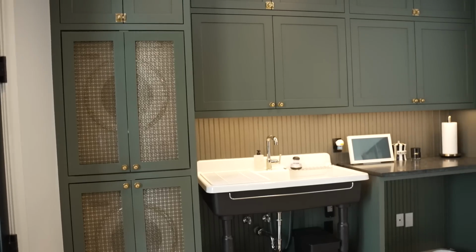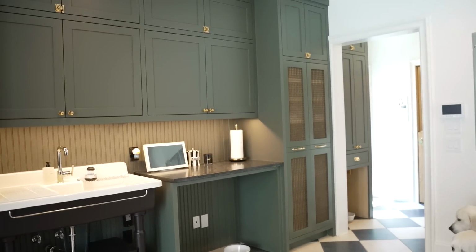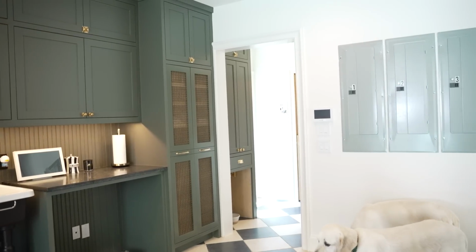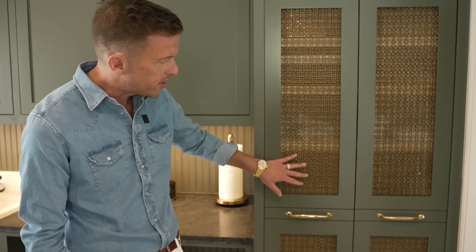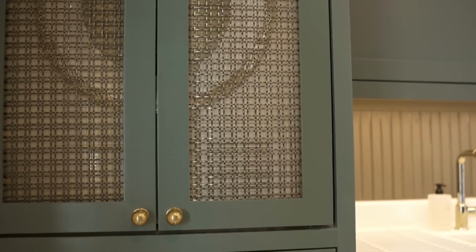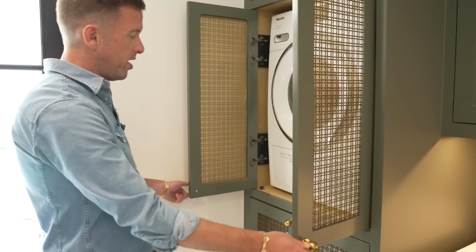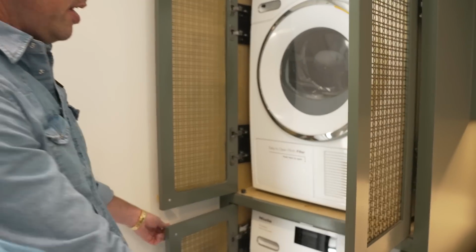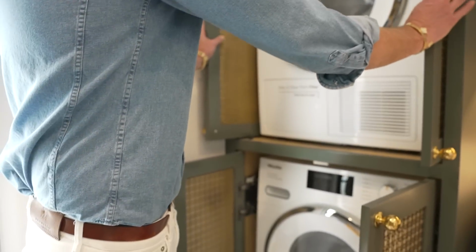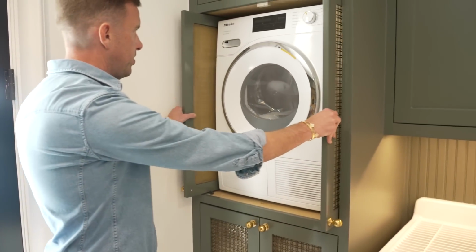The cabinets in here are painted the same green as the kitchen, and our hardware maker, Armac Martin, also makes these grills that we inserted in there just to add a little bit more detail in the mudroom cabinetry. And the reason to have a grill is because this is a stackable washer and dryer unit in here, and so that needed to vent a little bit, and we just repeated it on that side. So we hid a washer and dryer unit in these cabinets, and it just tucks away. So it's there when you need it and then gone when you don't.